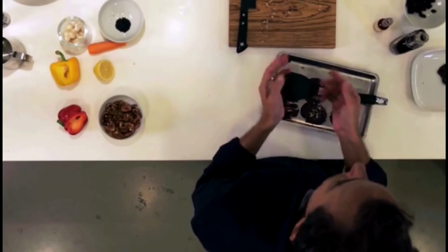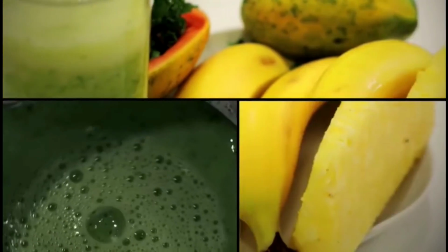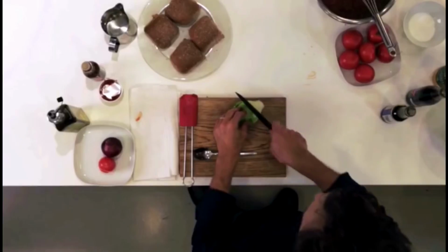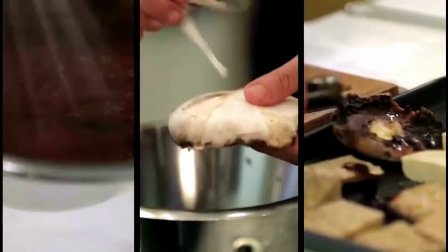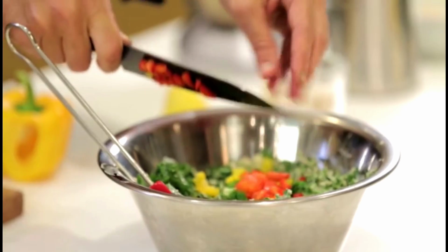So this is the future of food. What I like to share with you is how simple and easy it is to prepare plant-based cuisine. You saw with our green smoothie that that's a perfect way to start off your day, give you great energy and move you into your morning, whatever your activity level is. We had some lovely artichoke heart fritters for a simple snack after work or as a side dish. And then we had our vegan tofu burger with barbecue sauce, which is again a protein-rich meat alternative that will keep you satiated and give you all the protein you need. Kale ranch salad, and topped off with this no-bake cookie.